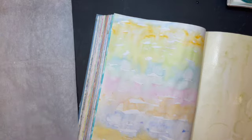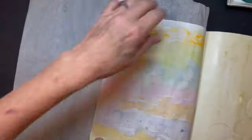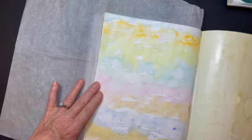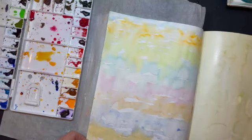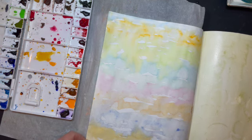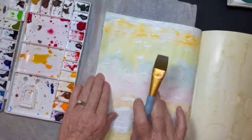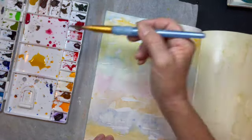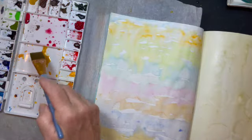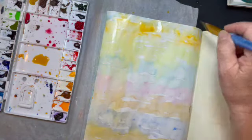And sometimes, like, that's a lot of color, and it's got some white spaces in there. And sometimes I like to just, when I'm done, pull it all together with just a wash of some neutral or color that'll bring it together. And in this case, you look at my colors, what color won't create just a muddy mess out of it. And I'm thinking if I go with a light yellow, it won't be too bad. And I'm going to go with this yellow ochre, which is more of an earthy yellow. And I'm just going to do a very light wash of it. And that'll fill in some of the white areas.